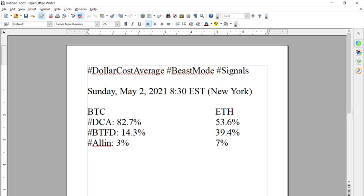Now, what these mean for your dollar cost averaging, suppose that you have $100. 82.7% of that is going to purchase Bitcoin right away. 14.3% we're going to save in dollars off to the side in an escrow account that's going to build week by week, and then when price dips down, we're going to take a percentage of that out and purchase Bitcoin with it. And as we accumulate more and more, those numbers will get higher and higher, and the deeper the price drops, the more that we will pull out when the buy the dip signal occurs.